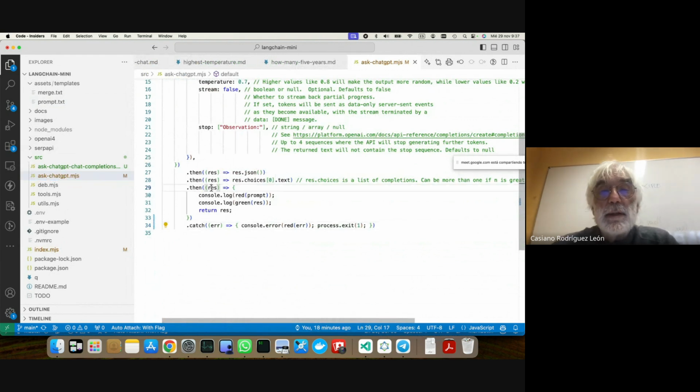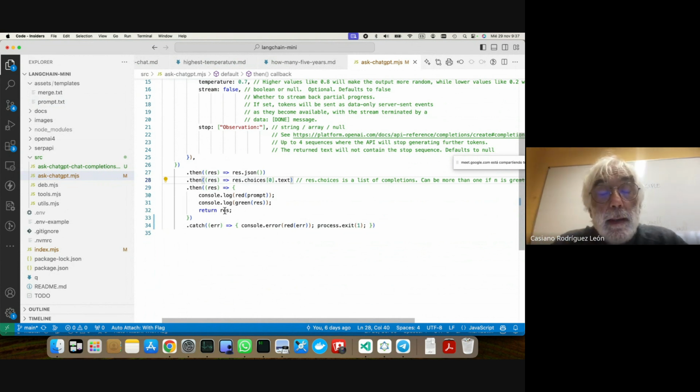Here is a JSON object, but no, sorry. Here in line 28 is a JSON object, and here we took res choices 0 text, that is a string, the actual string with the answer.